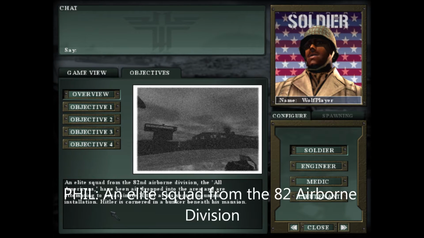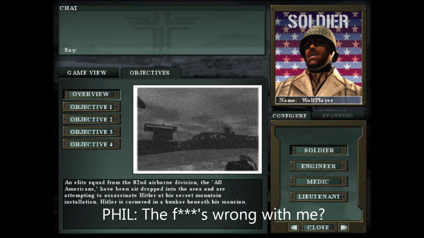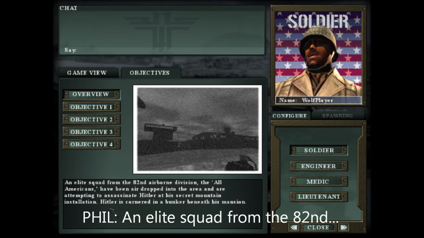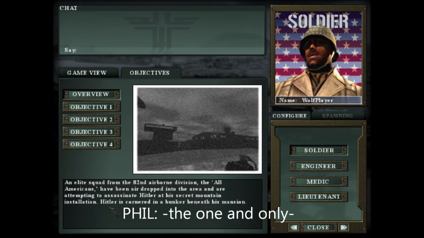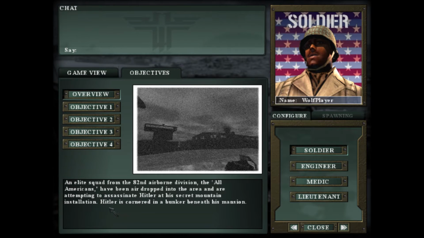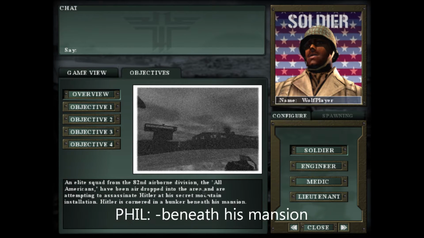An elite squad from the 82nd Airborne Division. I'll nitpick: 82nd, I did it again. What's wrong with me? An elite squad from the 82nd Airborne Division, the All Americans, have been airdropped into the area and are attempting to assassinate the one and only Adolf Hitler. At a secret mountain installation, Hitler is cornered in a bunker beneath his mansion.